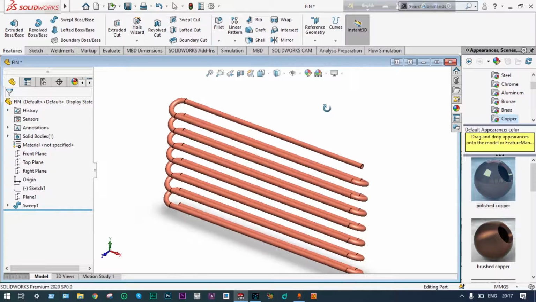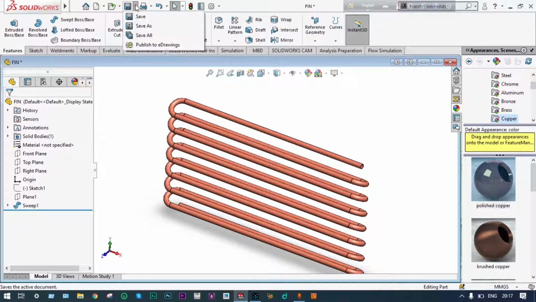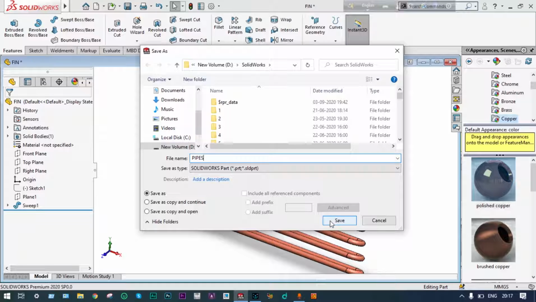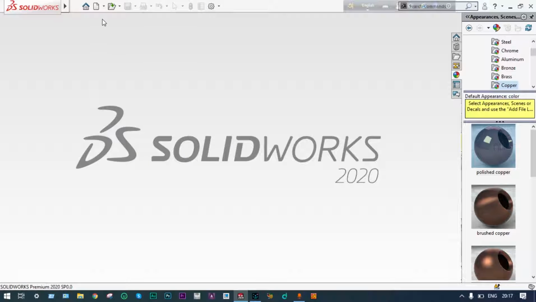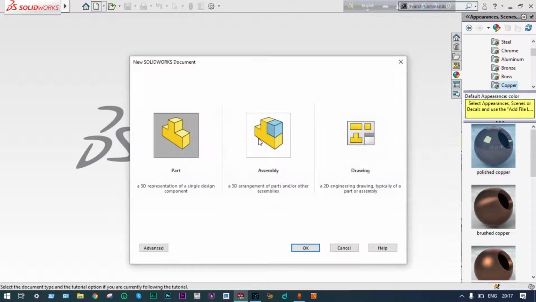We can save this one by the name of pipes. Our drawing is complete. Now we have to make an assembly of all these things. So starting an assembly. Assembly.